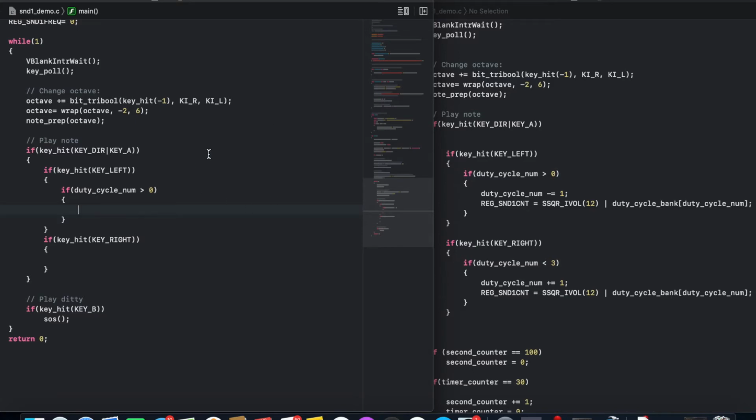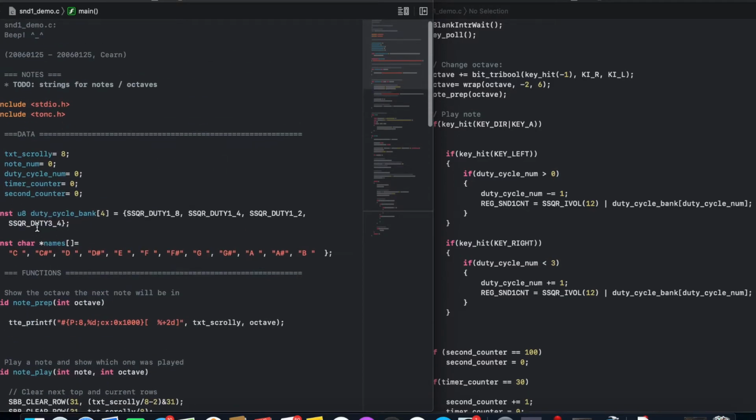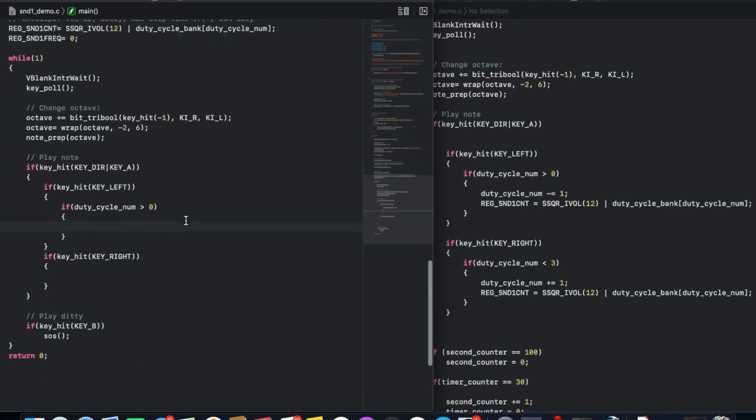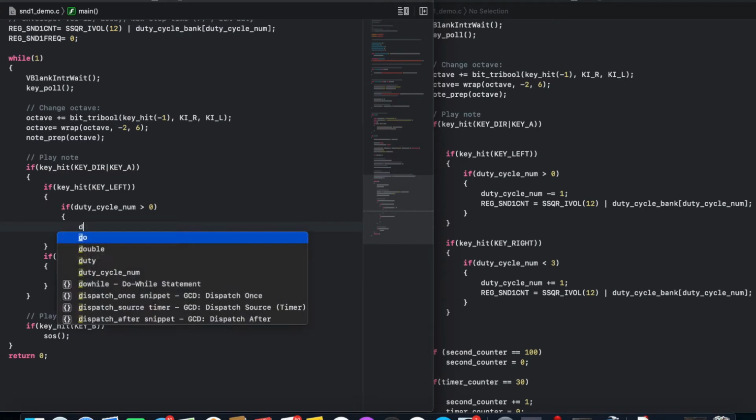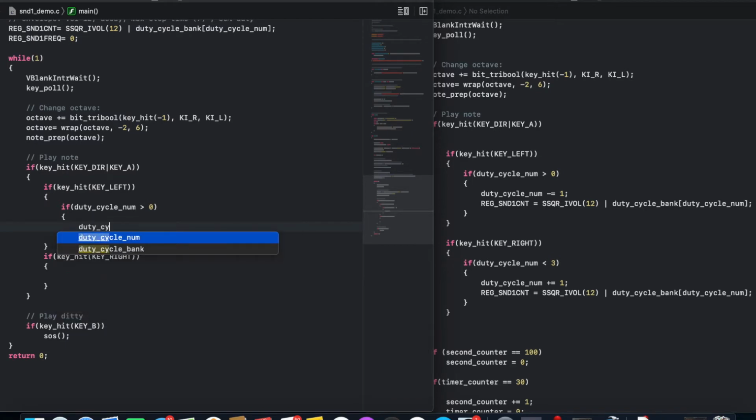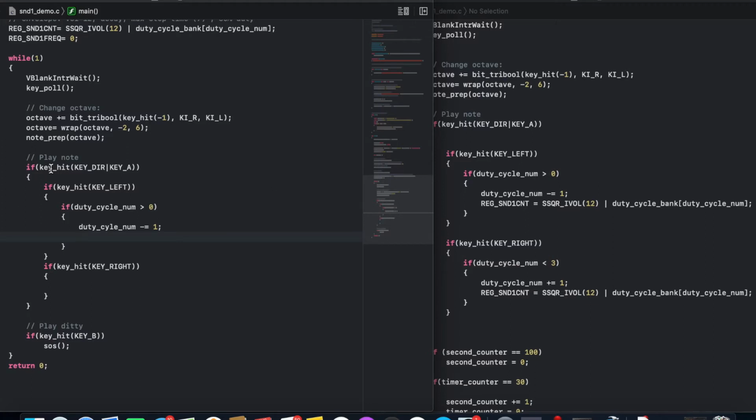Say we're at duty cycle 4 and we want to go back; that's going to bring us all the way back to the first duty cycle we can pick from, but then it should stop there. We shouldn't be setting an invalid value. So we're going to take duty cycle num and decrement it by 1, and that's going to happen each time we press the left.